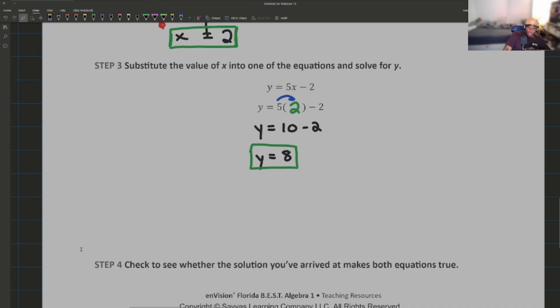And you should remember that you can always check your work by just plugging in your x and y to both of the equations to see if it makes them both say something that is true. Now, again, we did that in the first video, so I'm not going to touch on that here, but just know you always have that as an option.